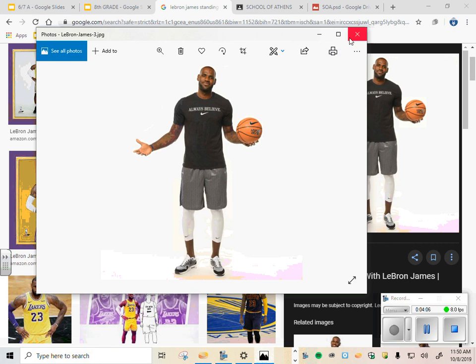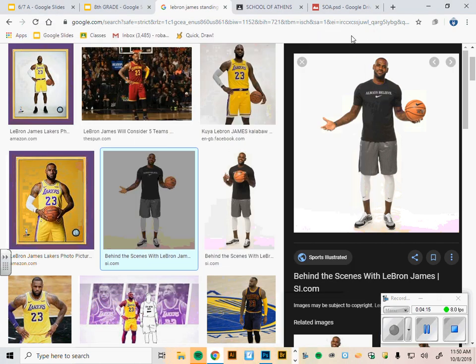We have it saved, but it pops up here. We don't need it here. We need it in Photoshop. So if it pops open, this is not Photoshop. This is just our photo menu. So we're going to close this.